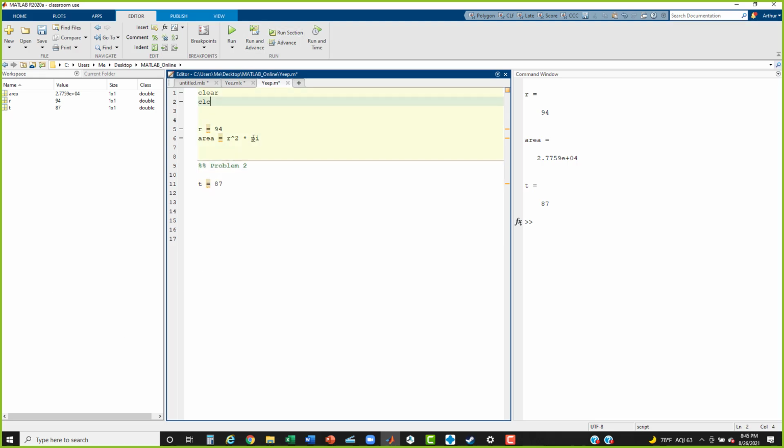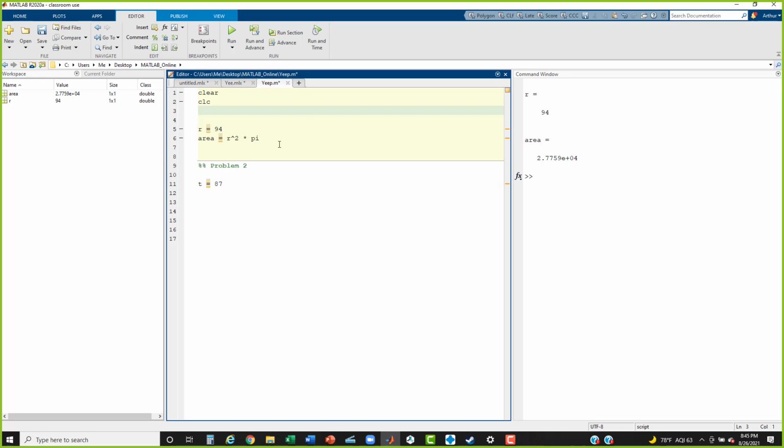I'll just come in here and actually there are other shortcuts if you don't want to use this. If you do a Control Shift Enter, it will do the run and advance, and just a Control Enter will execute. So if you just want to run that cell real quick to see that you're doing it right, just hit Control Enter and it will execute what's in that cell. It doesn't execute this, just what's up here. Any questions on that?